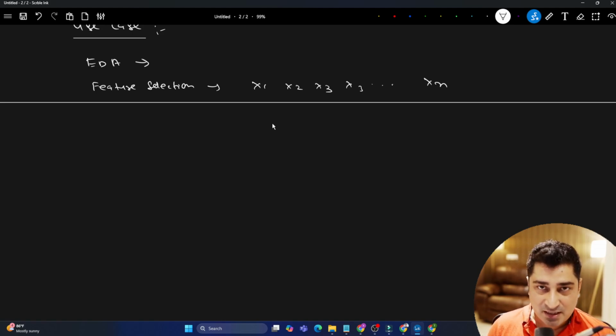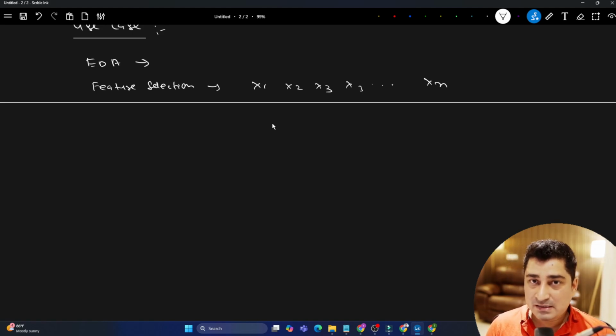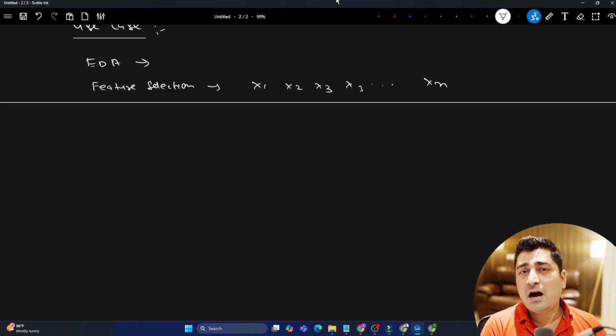So feature selection is nothing but selecting the input columns you have inside your data set, all these X you are going to select, to find a relationship with Y. In case of supervised learning, again, I'll be talking about supervised learning and all of these things going forward. But this is the place where day to day you are going to use statistics, and out of the statistics you are going to take a decision.